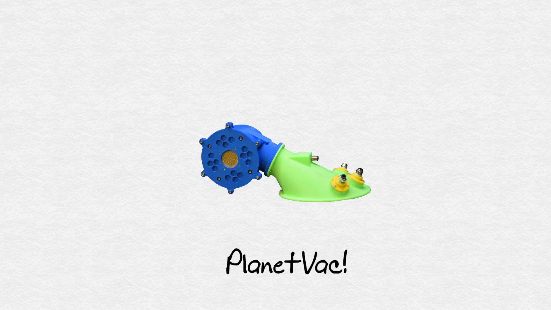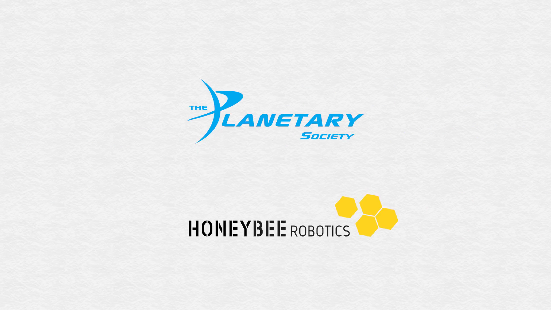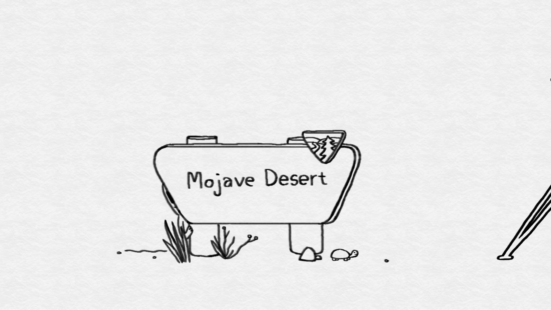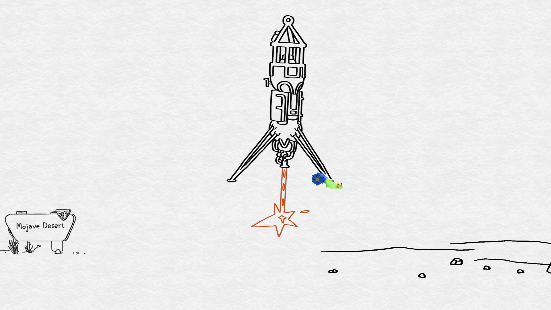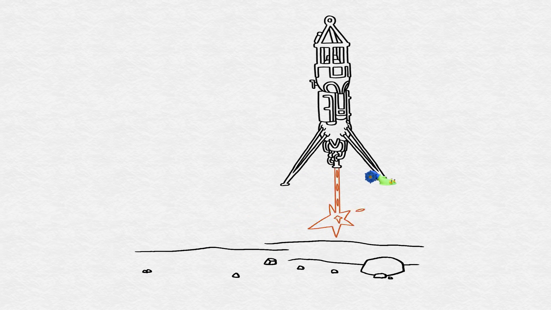Actually, it looks like this. So now, the Planetary Society and Honeybee Robotics are going to test the PlanetVac out in the Mojave Desert on a cool rocket called the Zodiac.